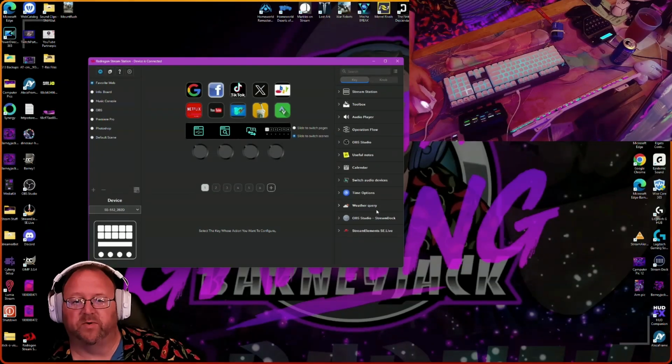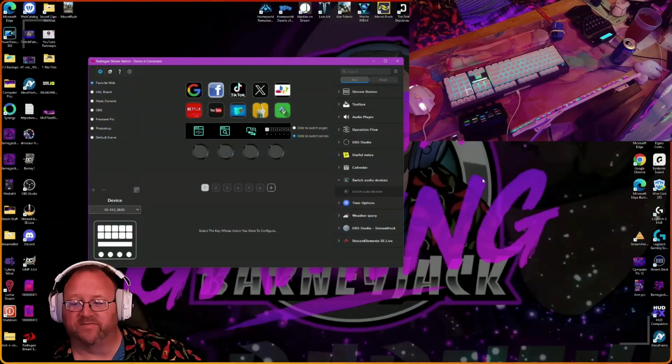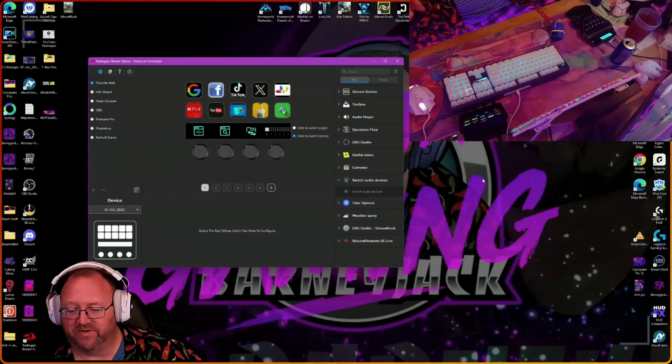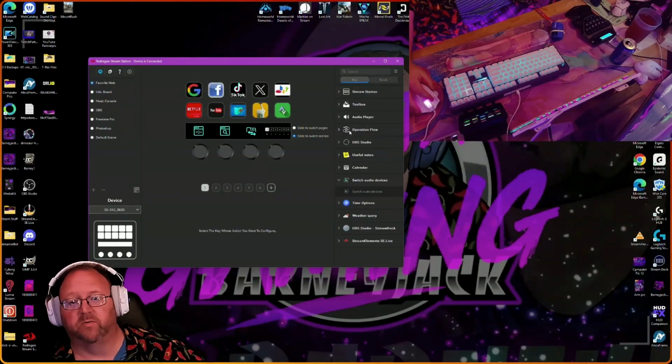It already comes with weather query, time options, switch audio devices. So for those of you who are wondering what that may be, that is where you've got speakers hooked up, you've got a headset hooked up. This allows you to just hit a single button and it'll switch back and forth between speakers and headset, which is really cool.